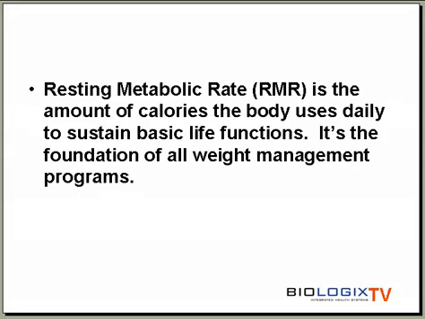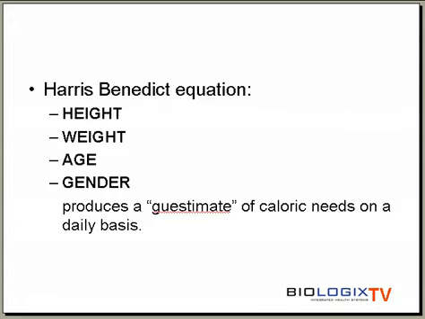However, it has been estimated historically in our industry using a formula known as the Harris-Benedict equation. The Harris-Benedict equation produces a guesstimate of caloric needs based upon the factors of height, weight, age, and gender. And while this guess might get you into the ballpark, it certainly won't get you into the batter's box when you are trying to design a plan based upon caloric needs.